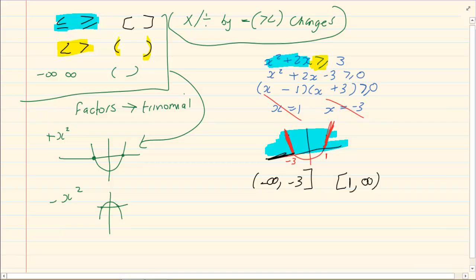Let us do the same sum but we are going to do the question as follows. So, we have x squared plus 2x minus 3 is less or equal to 0.